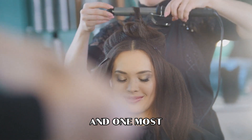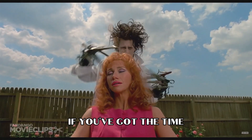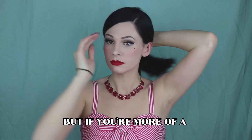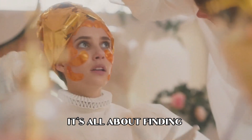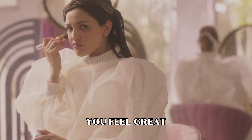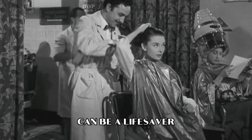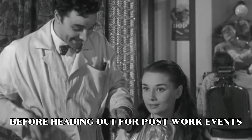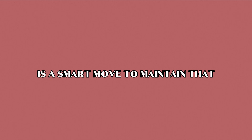One most important thing is to keep your hair polished. Keeping your hair looking fab doesn't have to be complicated. If you've got the time, have fun with it — straighten, curl, bun it up, or add some mousse for shape. But if you're more of a low-key stylist, just go for an easy-to-manage haircut that you can handle effortlessly. It's all about finding a hair routine that suits your vibe and makes you feel great without any fuss. Keeping a stash of hair products and tools at work can be a lifesaver — whether it's a gust of wind messing up your curls or needing a quick hair fix before heading out for post-work events.